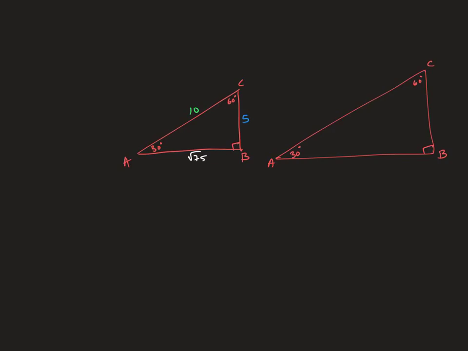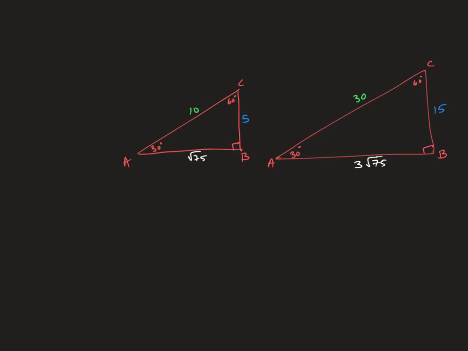But say, for example, we change the length of one side. Say BC we triple, let's go wild, so that is 15. Then AC now is going to equal 30. And what's going to happen to AB then? Remember, these triangles are similar, so the ratios must still be the same. So then you'll need to triple that one as well. So it's 3 times the root of 75. And there we go, 3 times the root of 75.